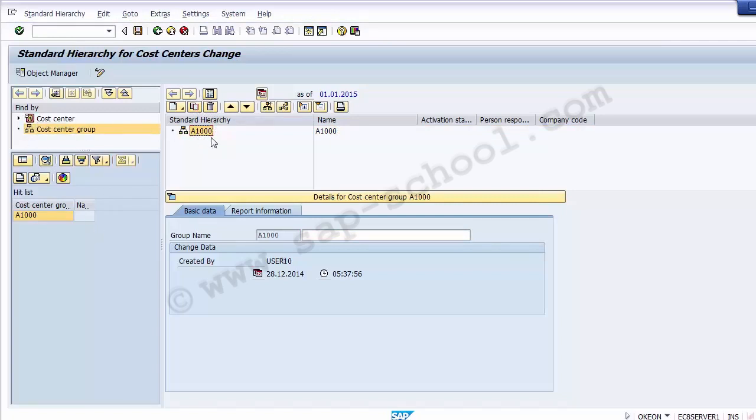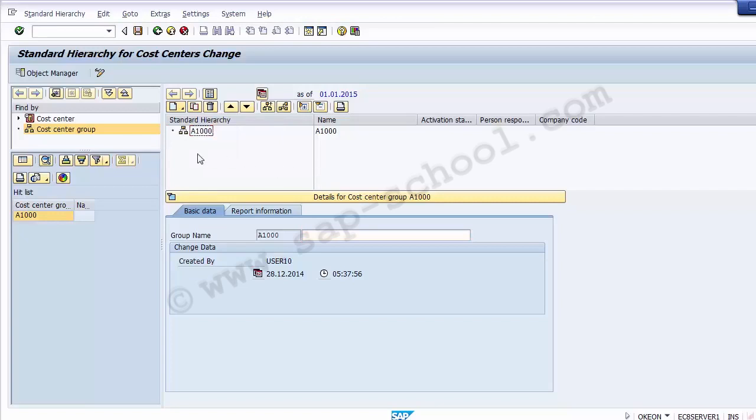On the one side, as you can see, there is nothing else in this standard hierarchy as of now. However, as we create more cost center groups and cost centers, those cost center groups and cost centers will be assigned within the standard hierarchy, and it will give you a tree shape, which will give you a better understanding of the different cost centers, under which heading and which group each is assigned, for a better reporting perspective. So this is over here. In case the standard hierarchy is not defined, you can move to this create option over here, and you can create your own hierarchy as well.